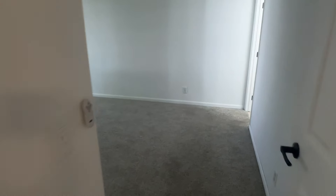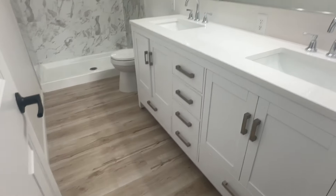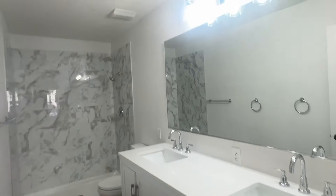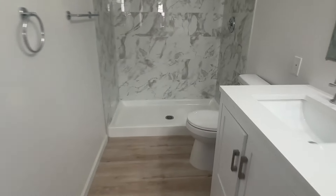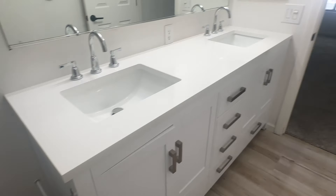Here's your master bedroom — it's definitely very large. These are all your closet spaces, and they renovated this bathroom as well. I really like this big vanity with double sinks, very nice. And look at this — this is a standing shower. You could add glass if you want, and look at this very nice tile. I love it.